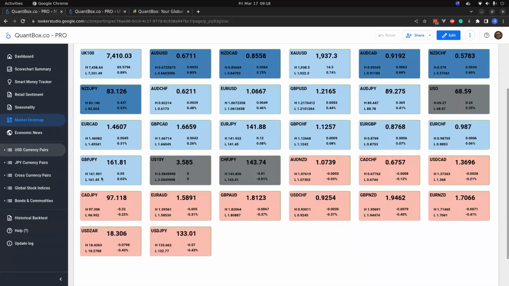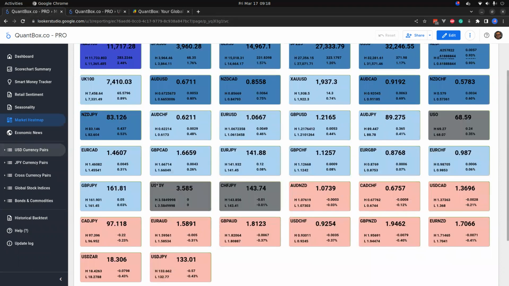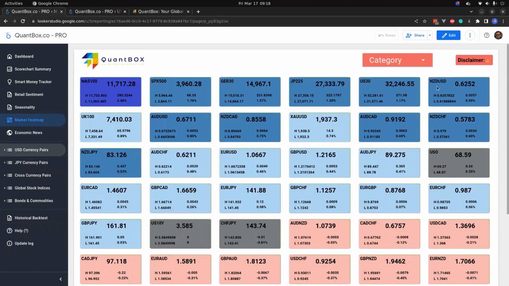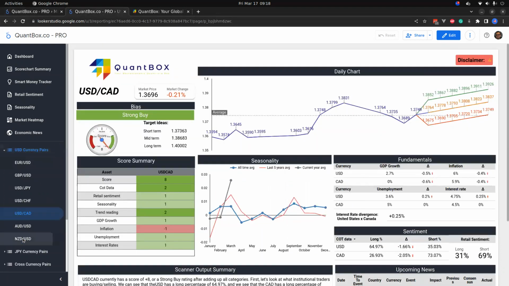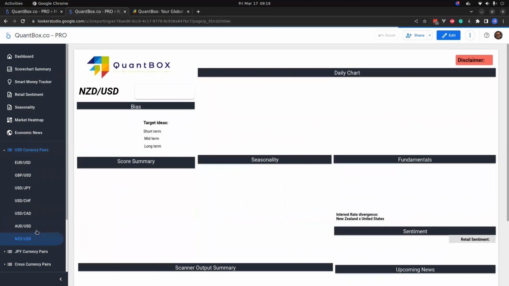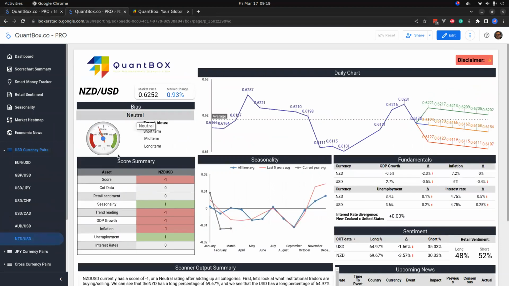Sounds complicated. It's not complicated. It's very, very straightforward and simple. Simply take a pair, like, for example, Kiwi dollar over here. You can see it's bullish for the session. Go over here, look at Kiwi dollar, and you say to yourself, okay, Kiwi dollar currently has a bias of, drum roll please, neutral. So you leave that alone because it's strong versus strong or weak versus weak.